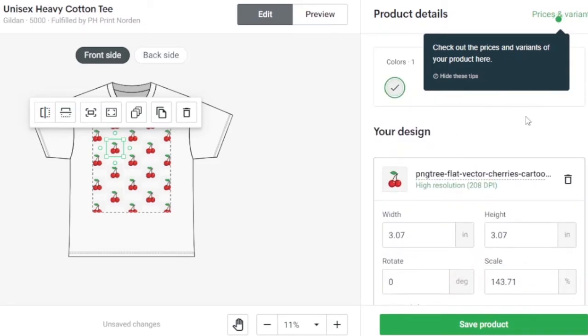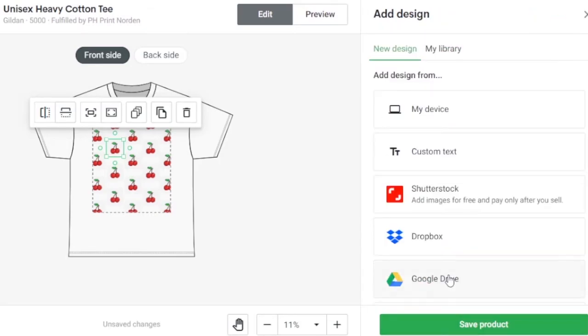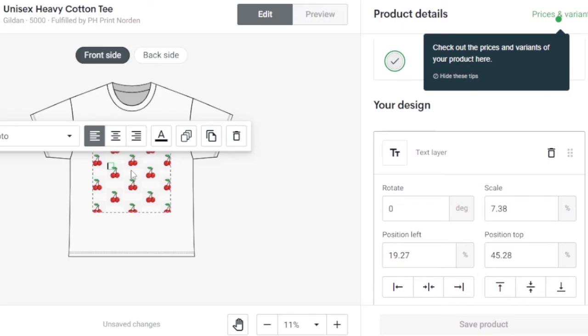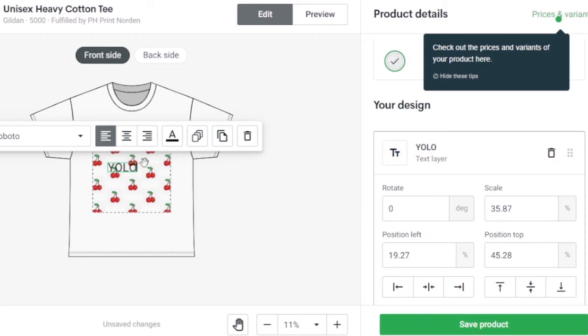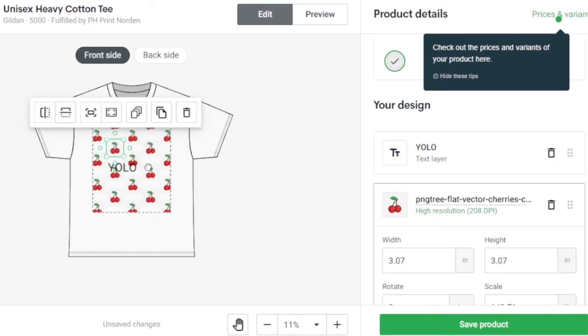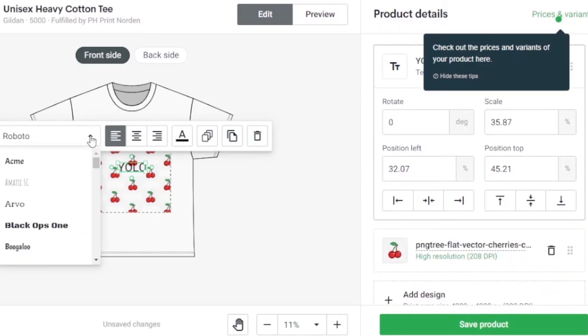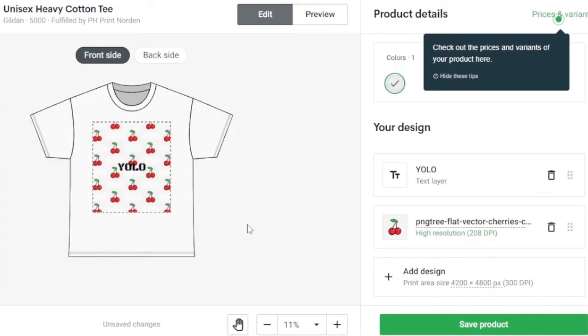You can just add a simple text as well by clicking on the add design and add text. If you go down and add design, you can add more design to your shirt. If you want to add a custom text, you can just click on this one and enter a text layer, which can be anything. So you can add any kind of text. I'm going to add, say, YOLO, because maybe it will go with the fact that these cherries and everything would look a little bit aligned. I'm going to drag it and bring it to the center. Now you can add rotate, position, etc. You can change your font, and you can also change the size of your font and everything, and you can have your thing created like this.